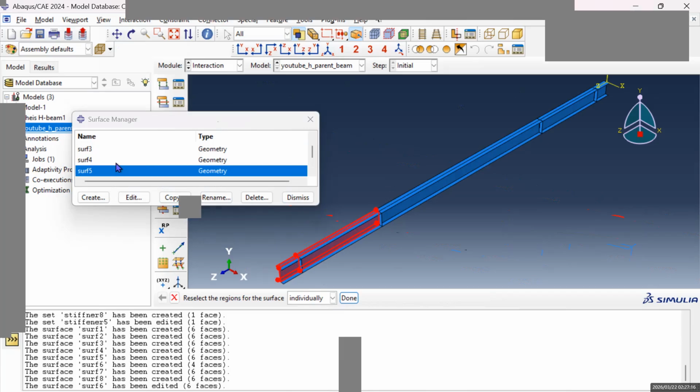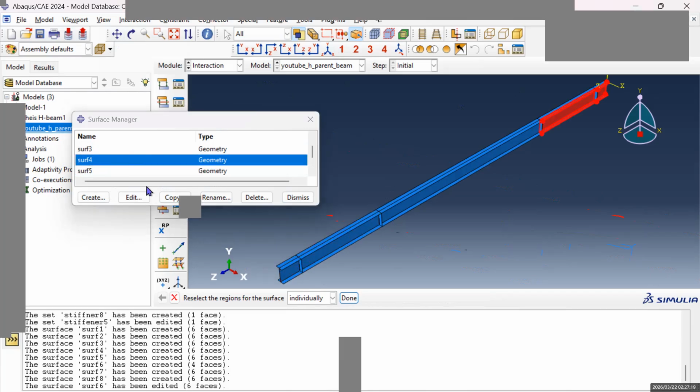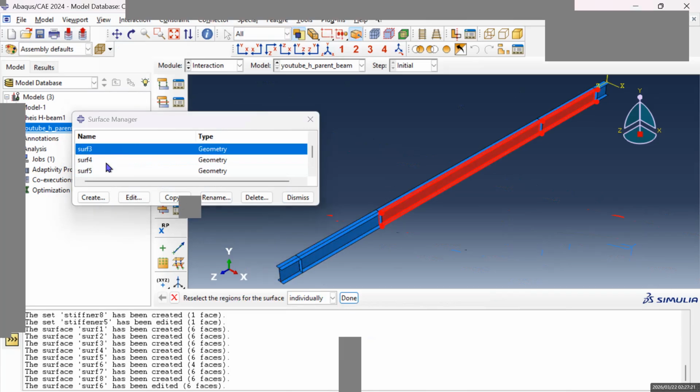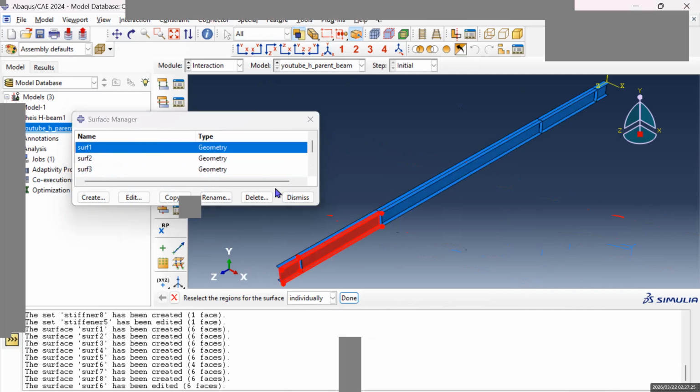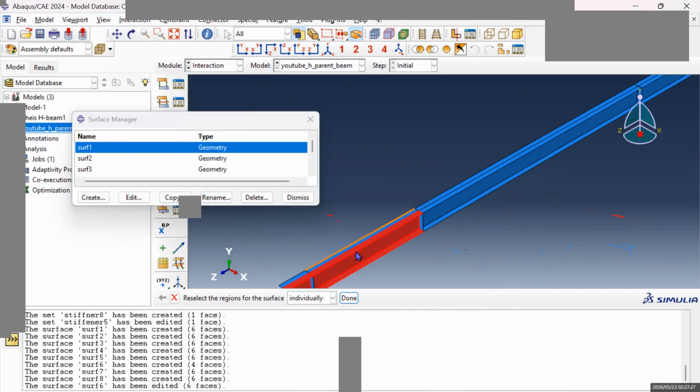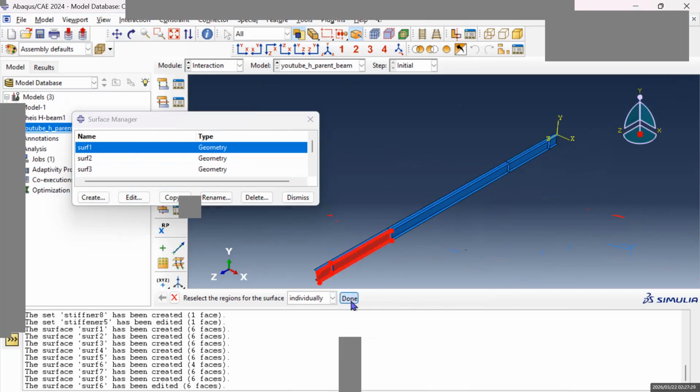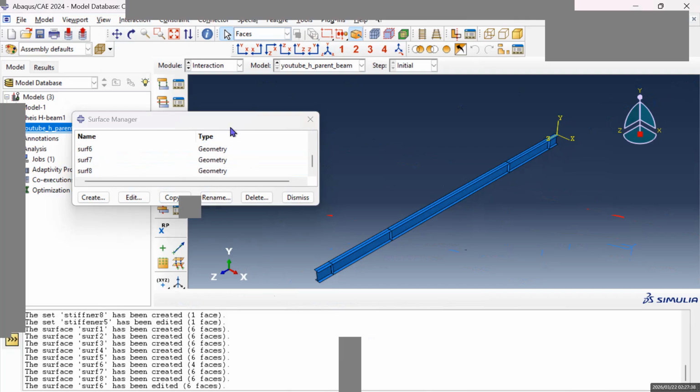Let's go on 4. Correct. Let's go on 3. Correct. Let's go on 2. Correct. Let's go on 1. Correct. Okay. Now it's okay. Now done. Okay, just press done. Let me do this. Finish already. Okay, now I can close this.